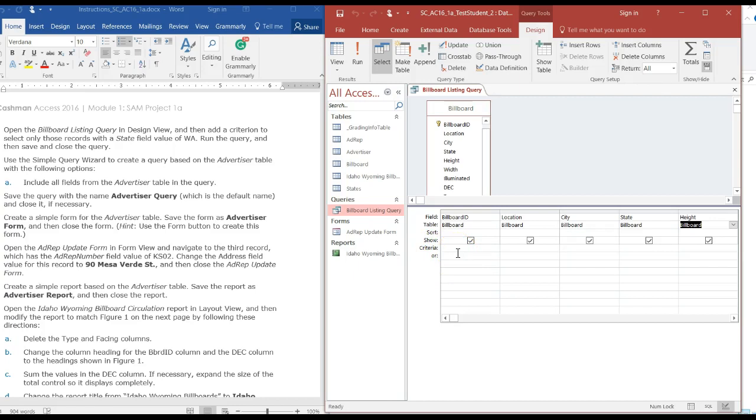We will learn the criteria in the next module. For now, know that this is how the query looks. We have the tables up top, and then we have these rows for field, table, sort, show, criteria. Now since they are all checkmarked here, when we run the query, in the results, we will see all these fields, right?